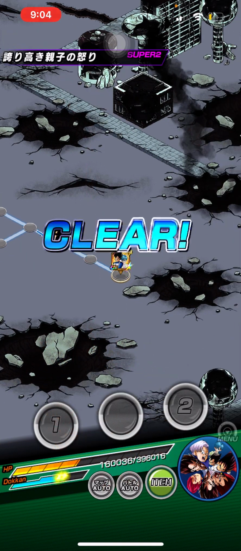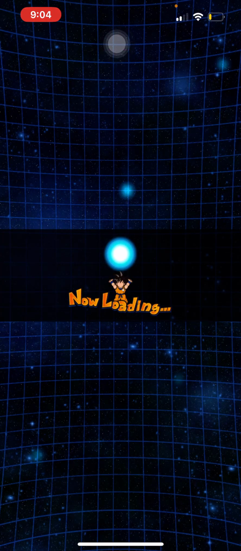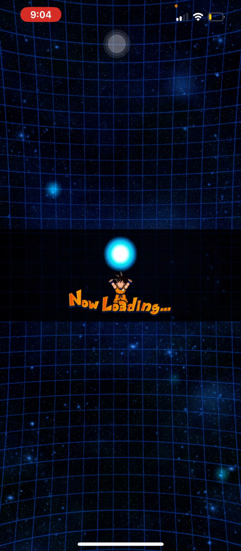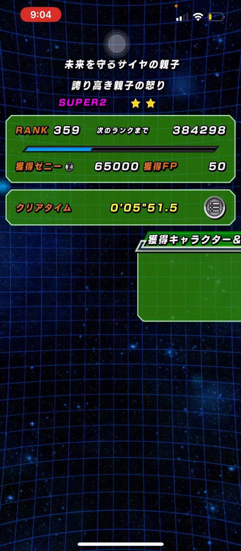Okay, so the Bulma and Goku, the Bulma and Chi-Chi, the Bulma and Vegeta didn't do as good. Like I said, they're free to play units, so I'm not really expecting much from them. Kind of just wanted to show them off to get some content out for you guys. But they did okay. They did all right.